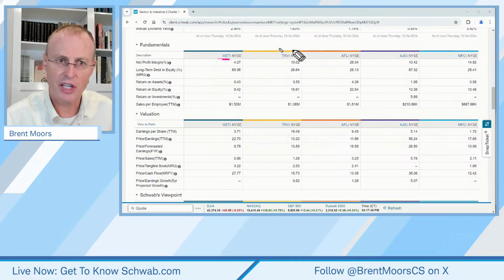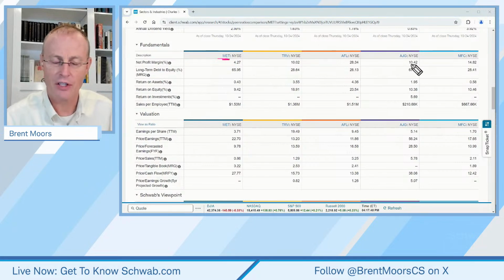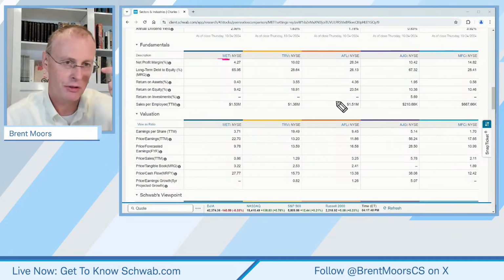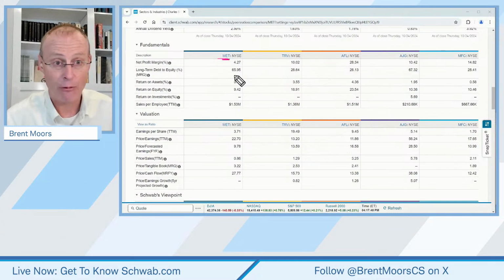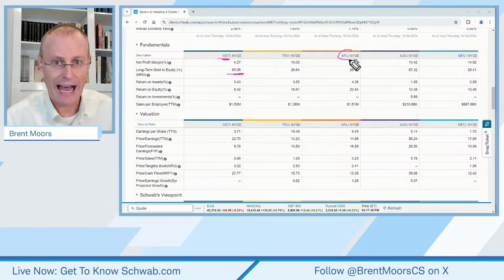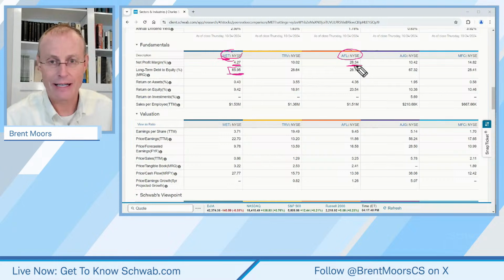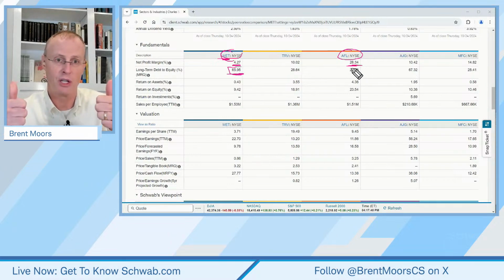Because this is the industry group that we wanted to focus on. This is the financially stronger industry group, as measured by PE ratios, as measured by PEG ratios. There's other things to look at, like debt ratios. If we were to focus on Aflac, here's Aflac, and here's MetLife. MetLife has a lot more debt, a higher debt ratio right now. Profit margins, here's my profit margin. Aflac has a much higher net profit margin, which is generally perceived to be a good thing.